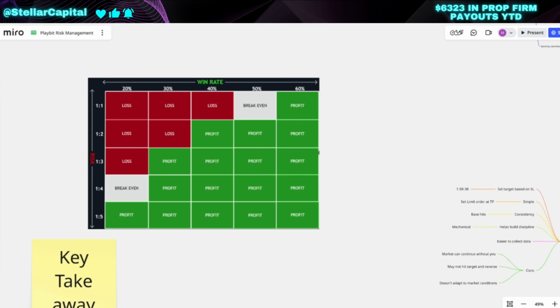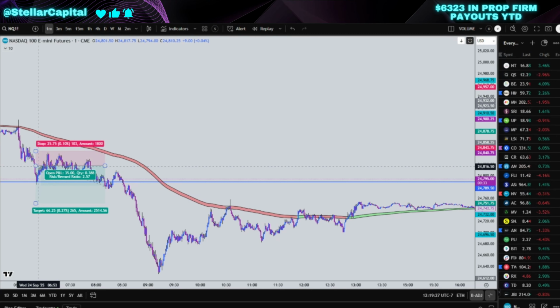I agree. You want to make sure it's a stock that's in play for the day. By in play, that means it's going to move. If it's just going to go sideways for the day, then there's no point. If you want to do stocks, that's the beauty of stocks versus the QQQ or the NASDAQ or the ES: there's more options. So you can say, okay, this stock doesn't have very good volume today.